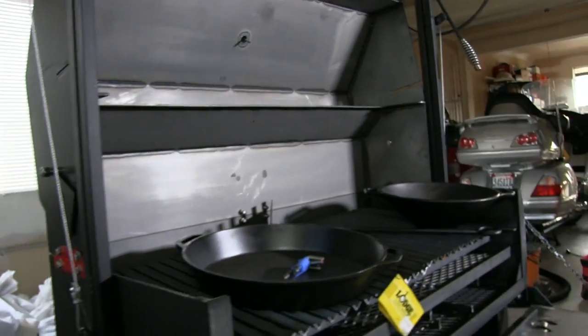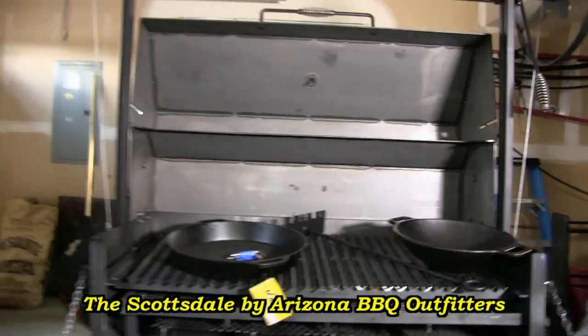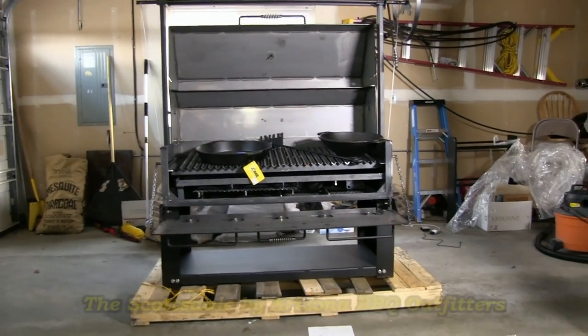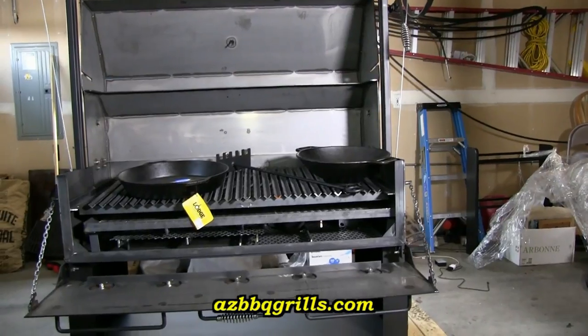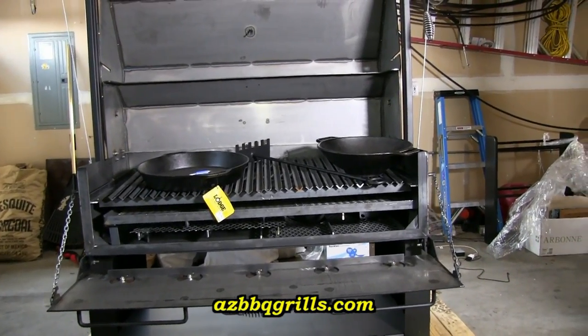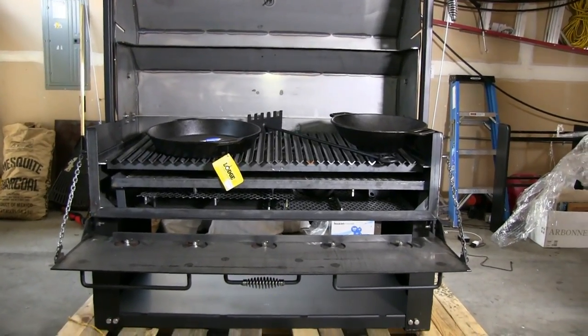Okay folks, there's the first glimpse of the Scottsdale from Arizona Barbecue Outfitters. Beautiful cooker so far. Next set of videos, we'll get into setting it up and seasoning it. Thanks for viewing.